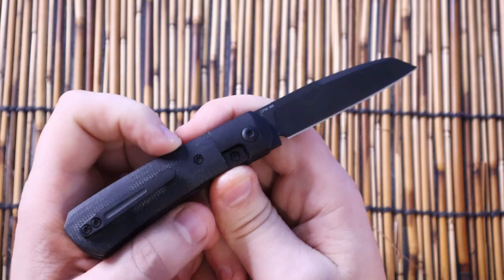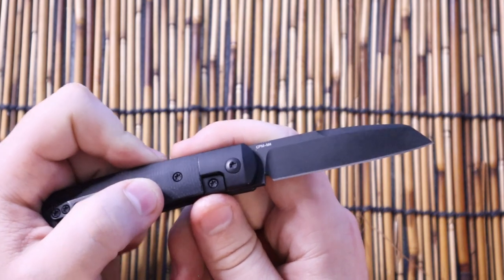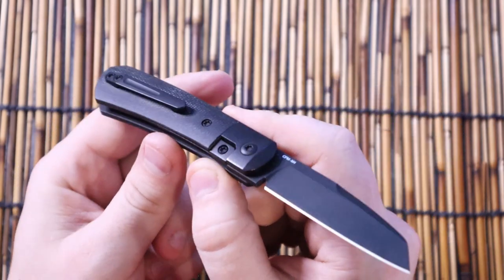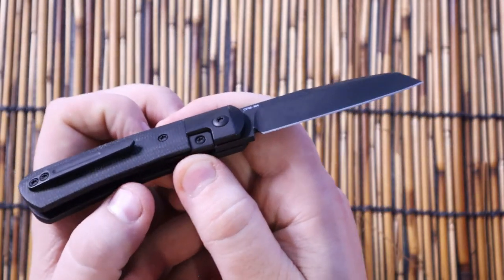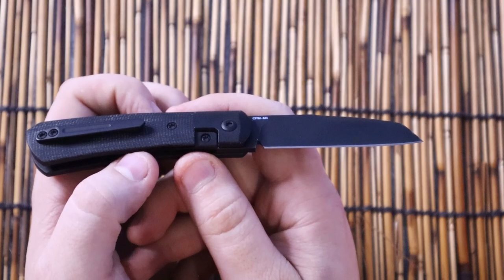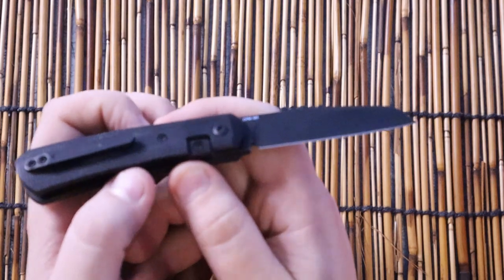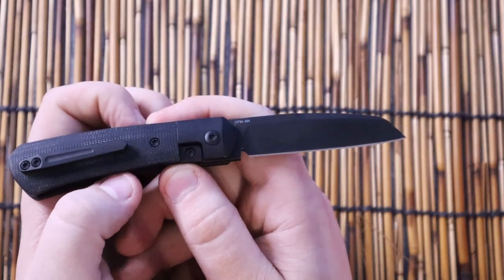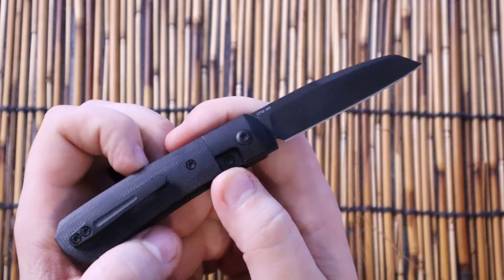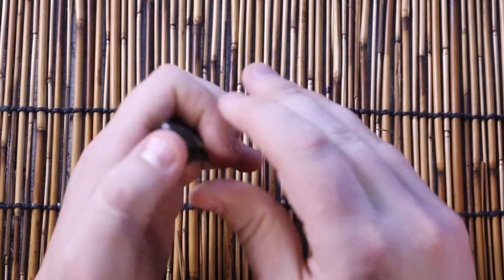I want to talk about edge retention because a lot of knife reviewers say edge retention is not everything — there's rust resistance and toughness and so on. But the reason why most people attribute edge retention to higher quality steel is because a knife is only as good as it cuts. If a knife doesn't cut, it's just not as good. If you don't have to sharpen it as often, it stays sharp longer — and a knife that's not sharp is more dangerous and less useful. Unless you're okay sharpening your knives a couple times a week after heavy use, we like the idea of an edge that stays an edge as long as possible. Without an edge, this is just basically a knife-shaped fidget spinner.